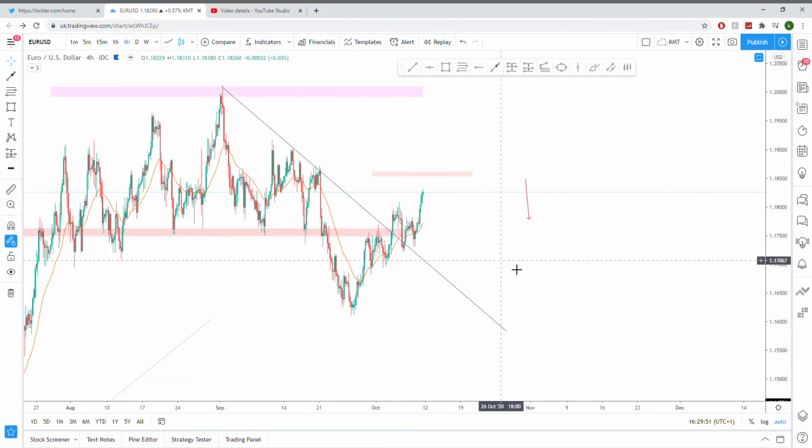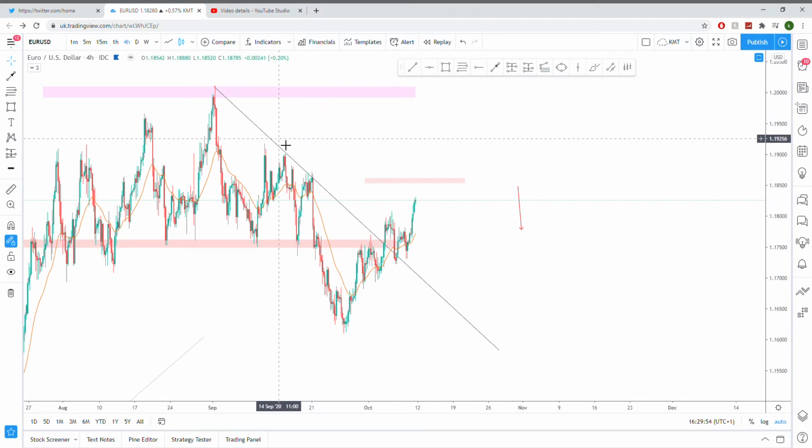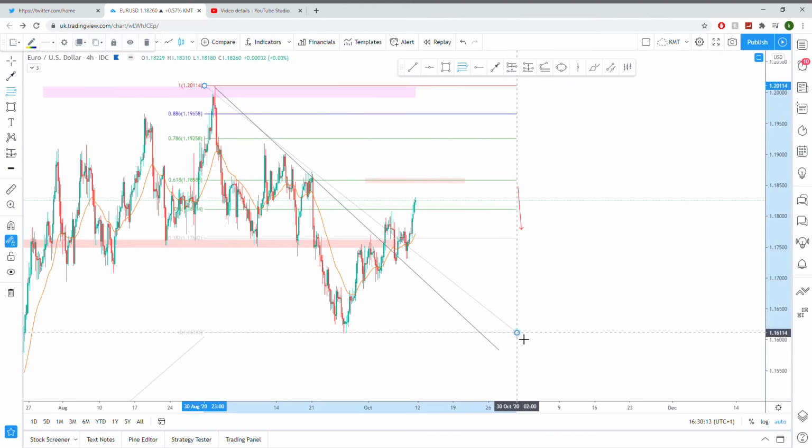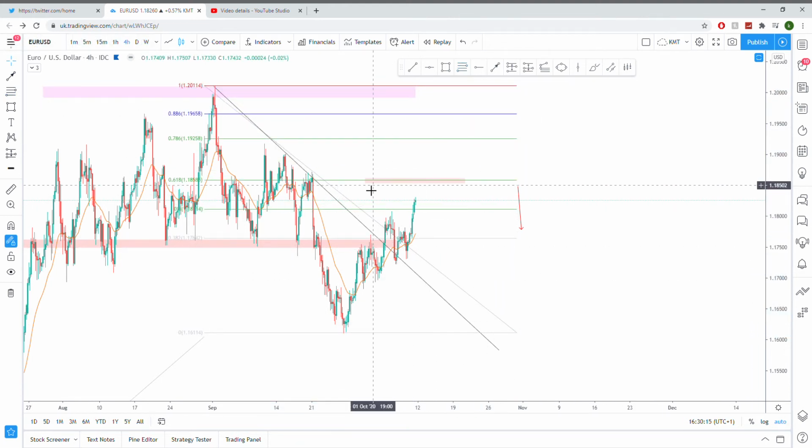So my thoughts around this pair is, we are looking at this break of a downtrend. We are seeing price step up very slowly, nice choppy behavior, but again, it is what it is. We are pushing slowly into this area here. So this is roughly about 618 on the fib from this drop here. So where I intend to see price go is pretty much in line with this Fibonacci. So I want to see price push into this area at some point, and then I will be looking out for areas in the market to see if we could possibly take a short here.